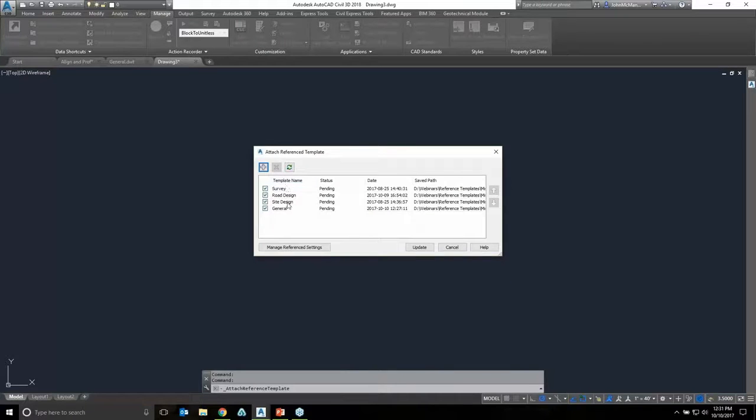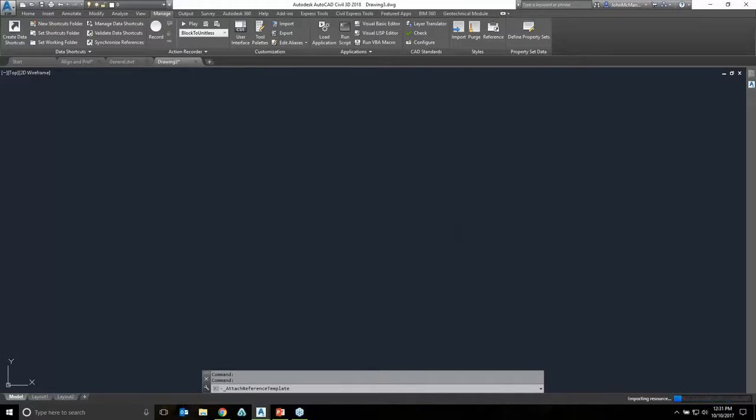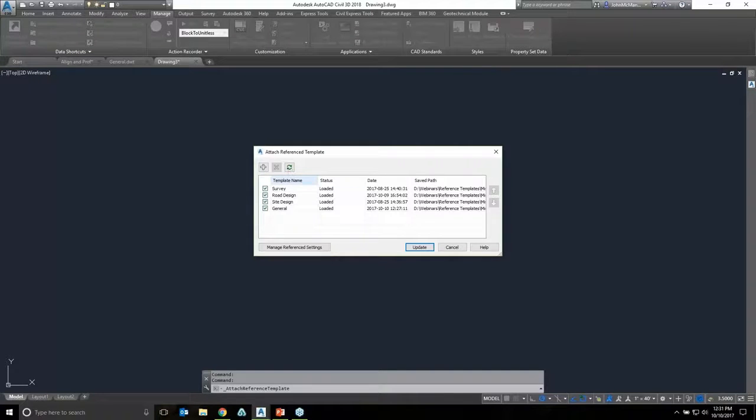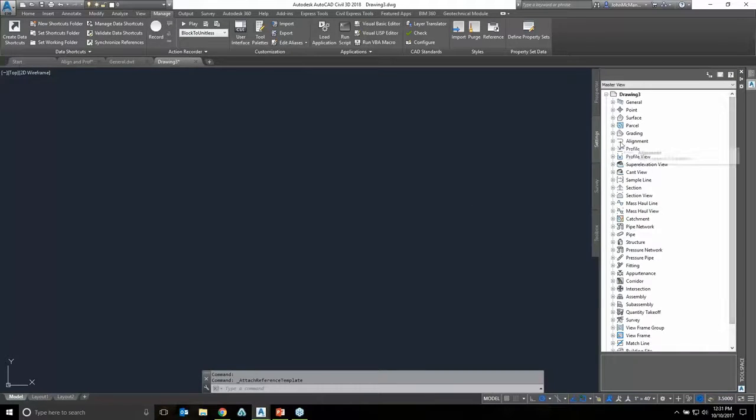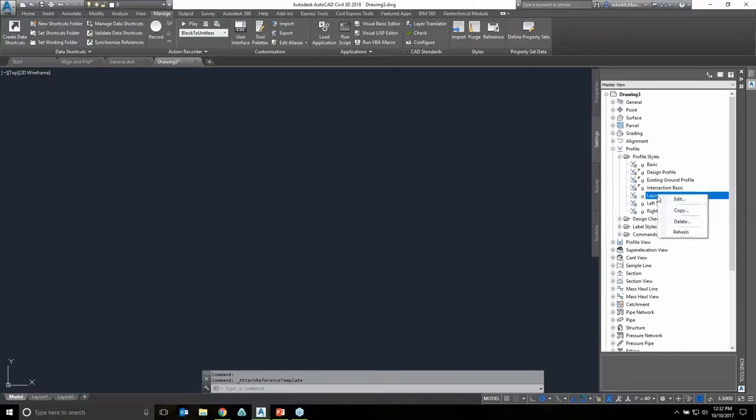So I bring in all these different templates and hit update, and I'll end up with all of those different styles in here now. And whether I want to keep those references or ultimately unload them later on, I at least have them as an excellent starting point, so that in all of these different areas, we'll go with maybe profiles for this one, I have all these different profile styles to start with.